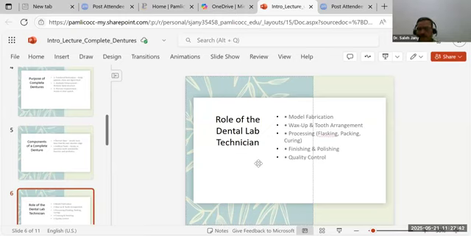It's made of acrylic. We call it record base or bite block. It's made of wax and acrylic, and it has a wax bite, and the dentist will put it on the patient and see the support for the lip. If there's no support for the lip, they add wax. If there's too much, they remove wax. And they see the vertical dimension. They measure the vertical dimension, which is the normal. If they have a previous cast or previous picture, they can use it as a reference.